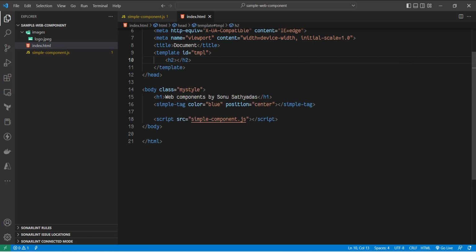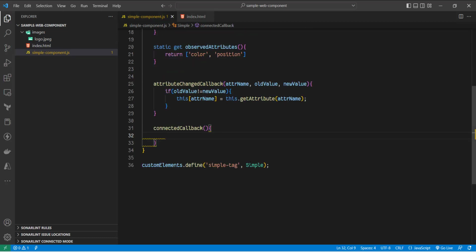For this h2 element, I can specify the content as web component demo. So this is my h2 element. So this template I need to display inside the shadow DOM.